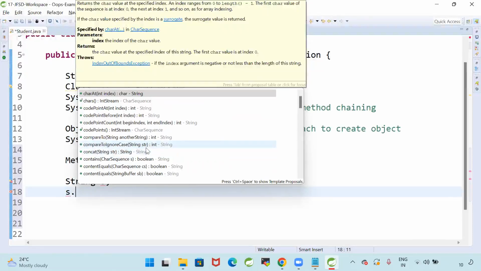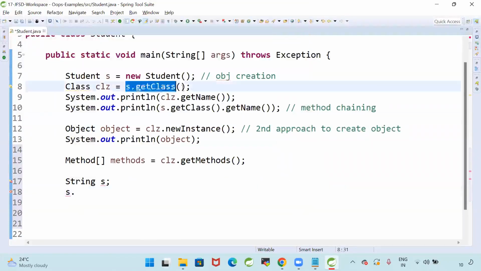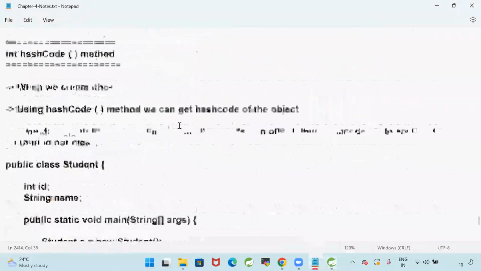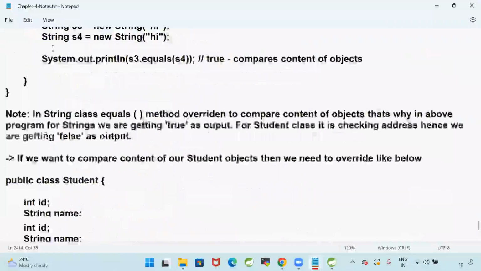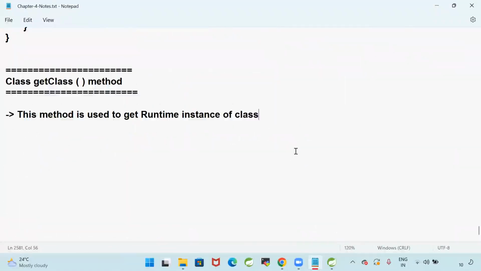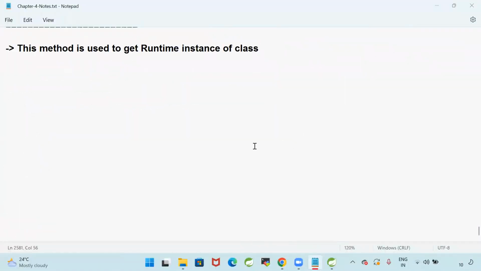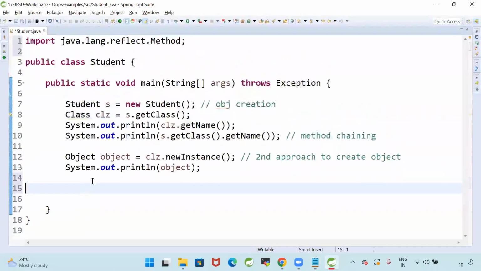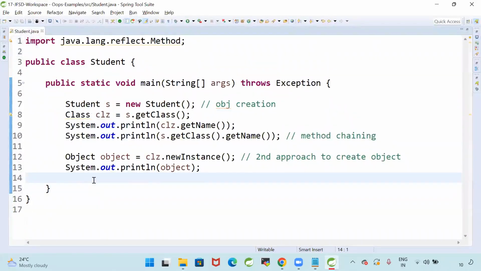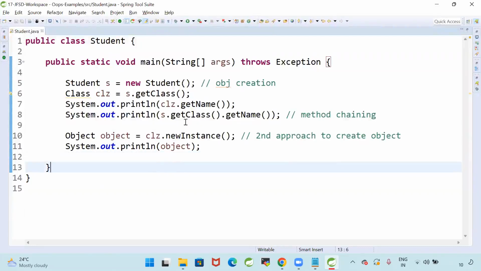Yes or no? How is the IDE getting all the methods of the string and displaying them? Internally, the IDE is using the reflection API. It is loading that class and getting all the methods of the class. So that is the purpose of the get class method. Now you understand the meaning. This method is used to get the runtime instance of a class. So once you have the class, you can get all the methods, all the variables of the class and everything.